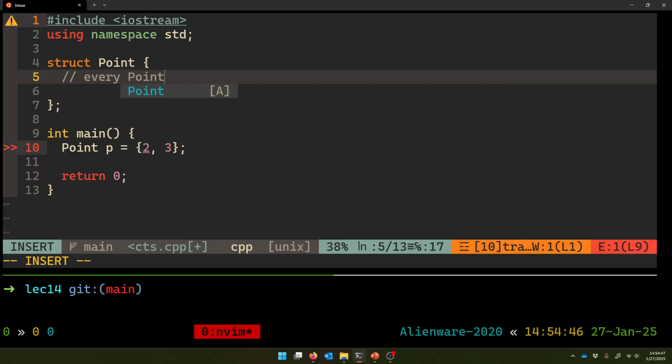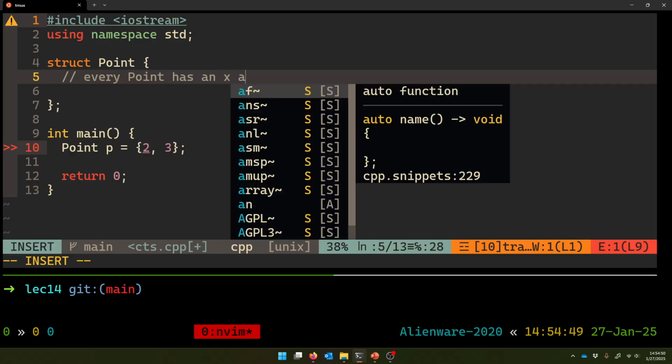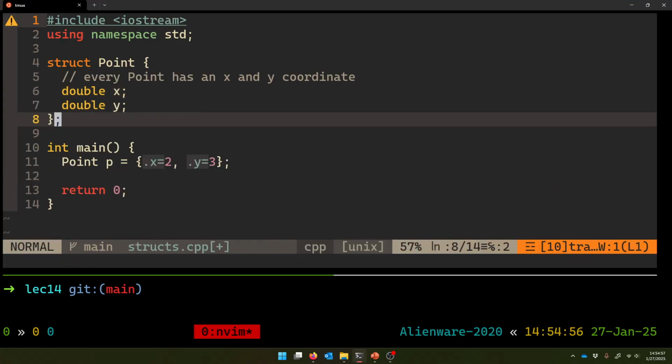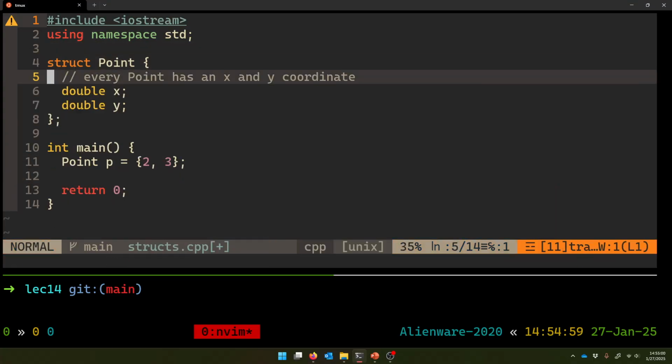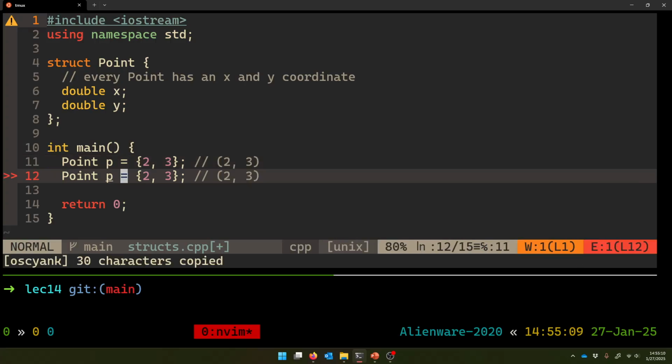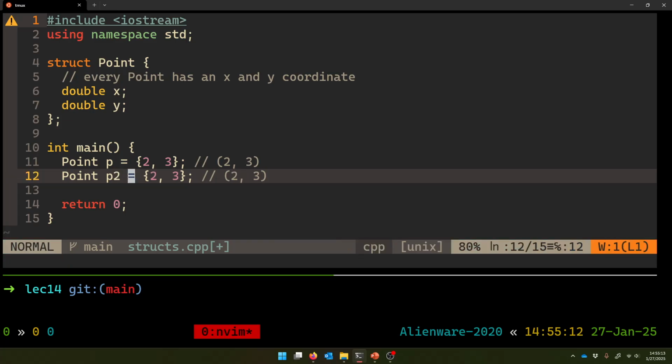Every point should have an X and Y coordinate, all in one spot with those separate names. So double X, double Y, it's like you're just declaring them. And now every single point that you make gets these inside of it. It has an X and a Y inside of itself. Isn't that cool? So this point is representing the idea of being at 2, 3. And then I can make another one, point P2 equals, I don't know, 2.5, 3.5. And that will represent the idea, just in one place, of being this coordinate. Okay? So that's pretty neat.